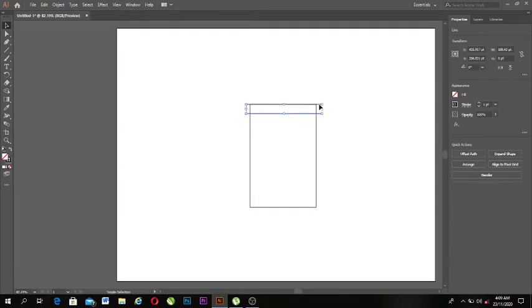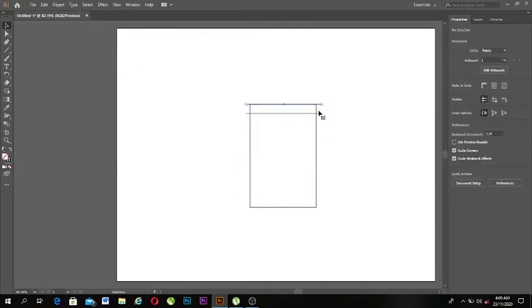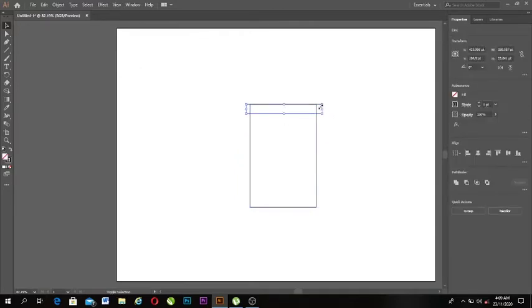What I'm trying to do now is holding shift and clicking both lines together, so I'll just double it and don't have to start drawing the line all over again. Then when I drag down, I'm just going to hold Alt on my keyboard to easily duplicate it instead of pressing Ctrl C and Ctrl V. Then to make it easier for me to draw the line, what I'm doing now is just clicking both lines together and pressing Ctrl G on my keyboard to group both lines together. So when I just click on one, both of them will follow.